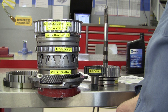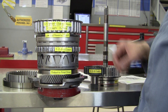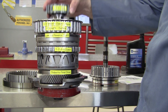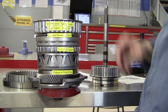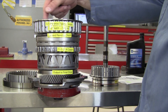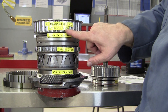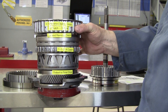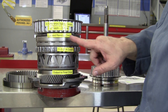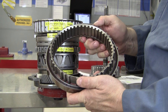It's just three simple planetary gear sets in line with each other. There are several clutch packs in this transaxle to be aware of. We have a 4-5-6 clutch pack that is going to spline to this housing that connects to the reaction carrier. We have a 3-5-5 clutch pack inside of this housing that will rotate with the turbine shaft — the input shaft hooked to the torque converter. We also have a 2-6 clutch that splines to the outside of the same housing that will stop it from rotating in second and sixth gears. We have a lower and reverse clutch that will grab these teeth, and that lower and reverse clutch is also used in conjunction with this one-way clutch.